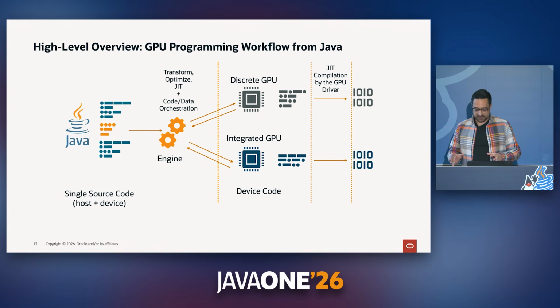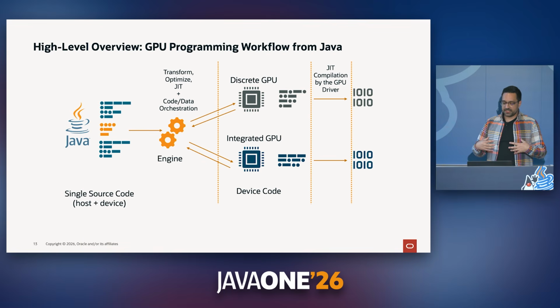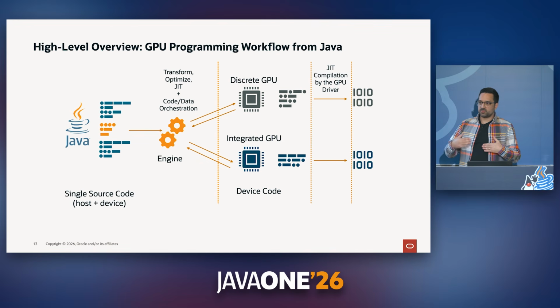But it's more than that. In my experience working in this area, especially when it comes to managed runtime systems like Java, just offloading and running the kernels is not enough to guarantee performance. What you want to guarantee is also to have a good orchestration of code and data. And that's why the engine becomes the most important piece here. Meaning that apart from compilation, we need to handle data properly, we need to send just the data you need, we need to handle execution properly, and so on.